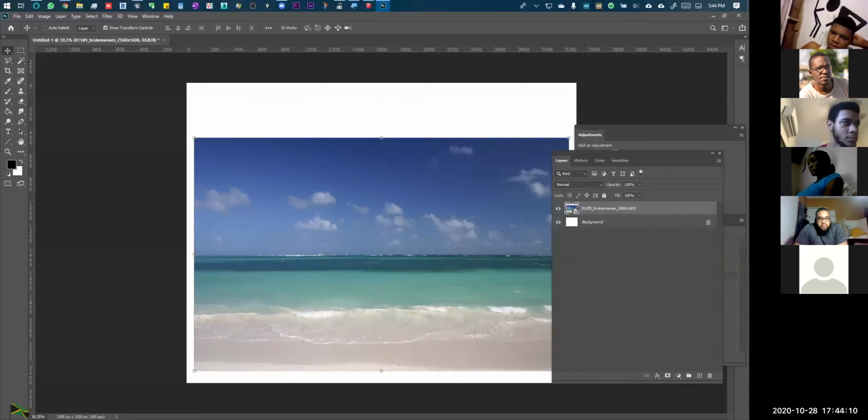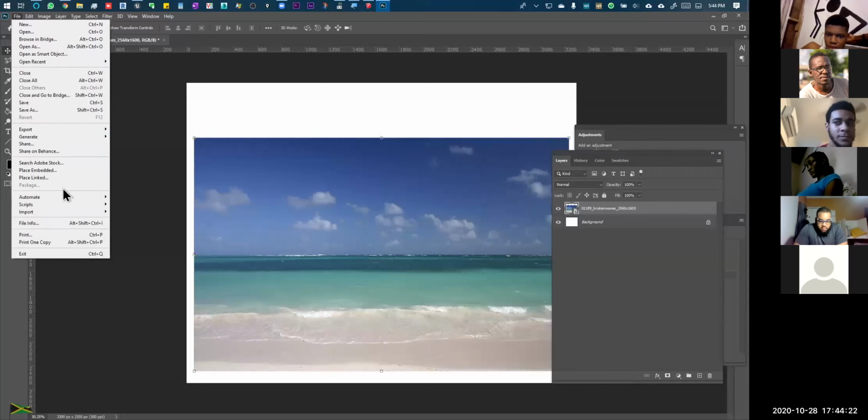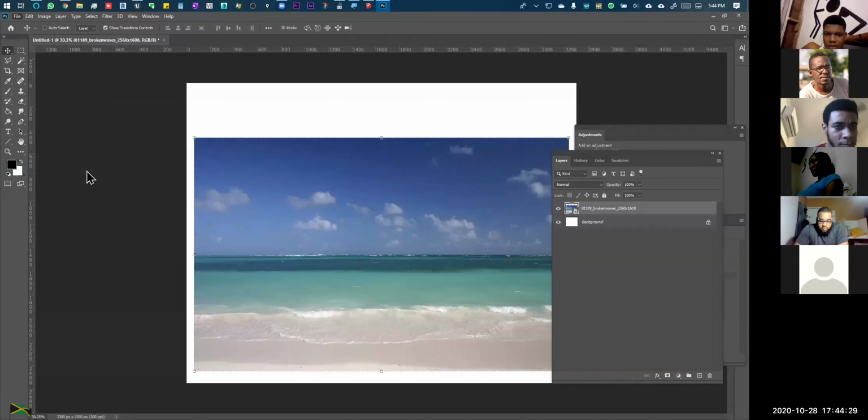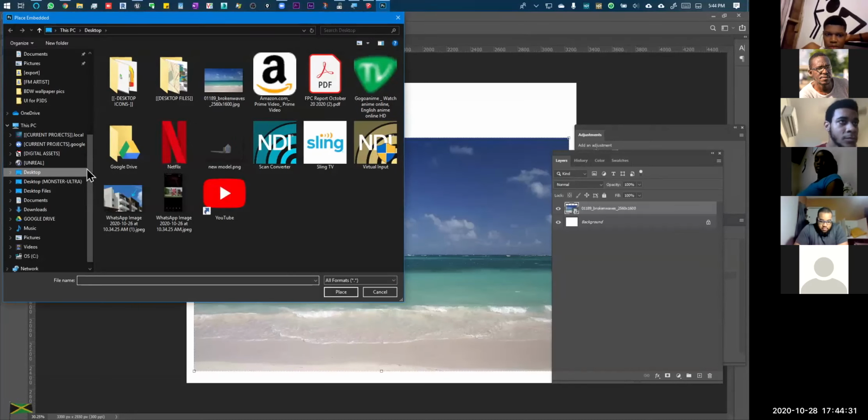All right. How do I place the model there? This is import. Same thing again. I can go to place embedded, and then I'm gonna choose, here we go.